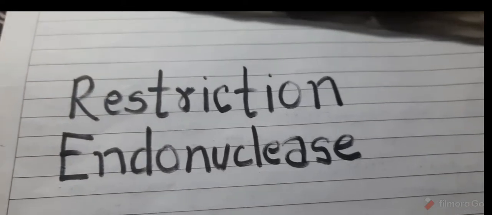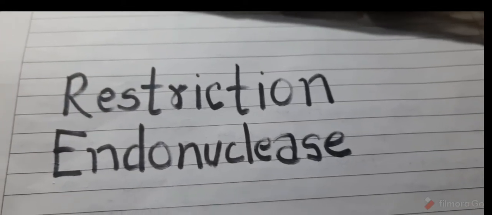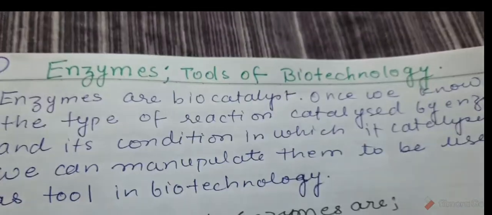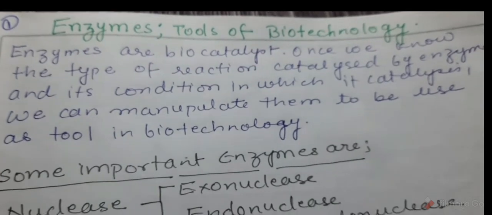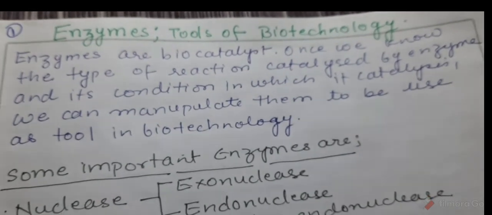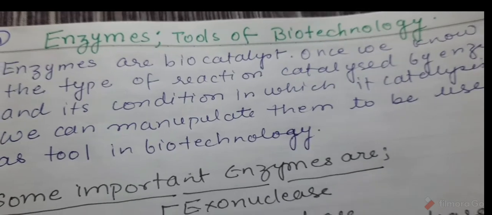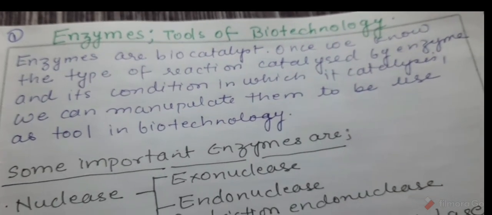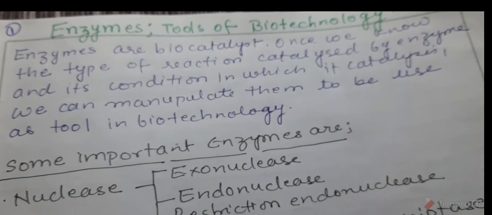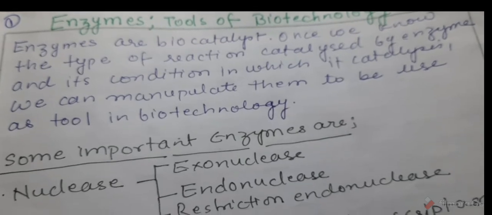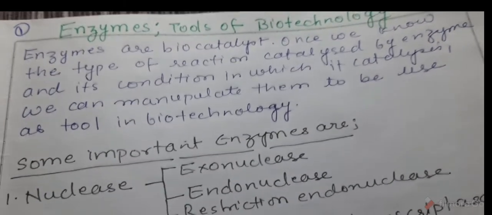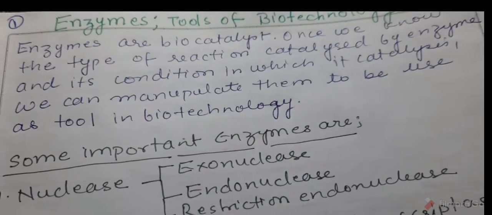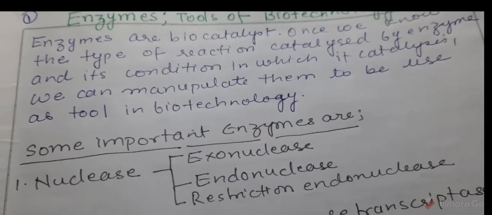Dear students, today we will be talking about restriction endonuclease. Enzymes are one of the tools in biotechnology. You know that enzymes are biocatalysts. Once we know the type of reaction that is catalyzed by an enzyme and the conditions under which it catalyzes the reaction, we can manipulate them to be used as a tool in biotechnology.